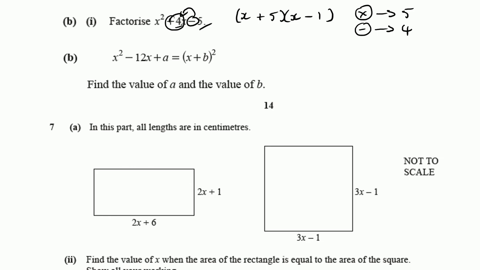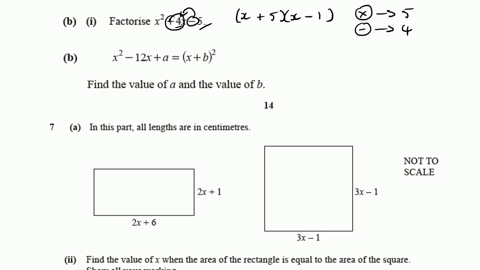Now in the next question, we're being shown this equation, this identity over here, x squared minus 12x plus a equals (x plus b) squared. We're asked to find the value of a and the value of b. So basically, think about when we're adding or subtracting, we have to have things which are like terms. Common denominators, everything is x's, everything is the same kind of thing. That means they can be compared and then combined or subtracted easily.